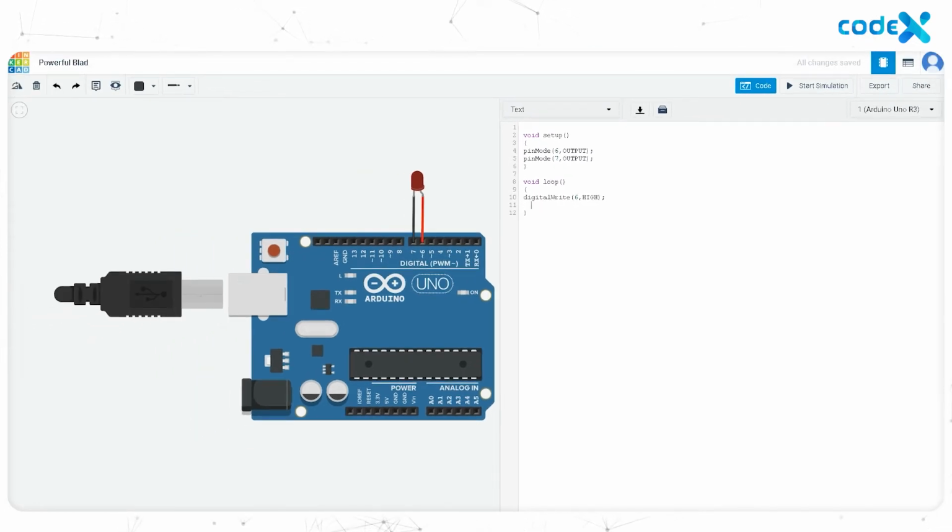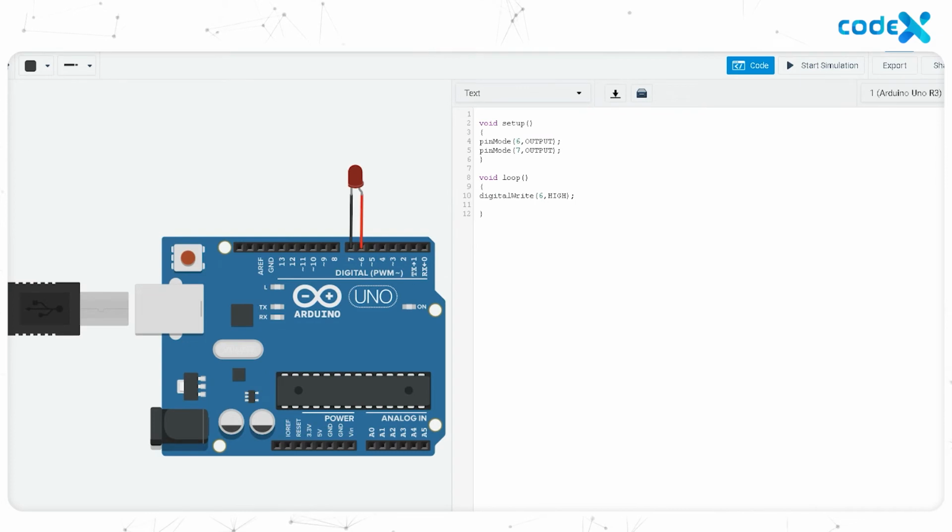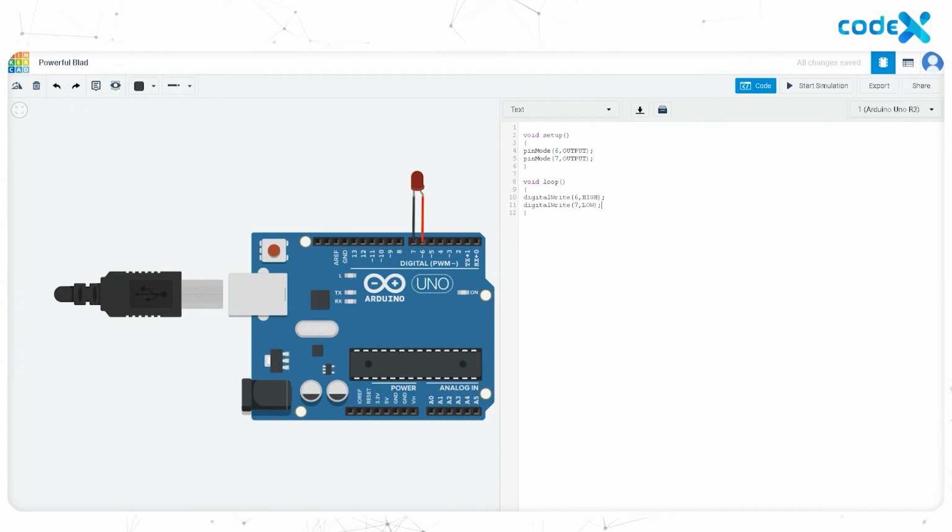Press enter and move on to the next line. Align the cursor. Then type the syntax digitalWrite within brackets 7, LOW. Make sure that the letter W in digitalWrite and LOW are in capital letters. Then put a semicolon. While typing the codes, make sure you don't miss curly brackets, semicolons, or capital letters.